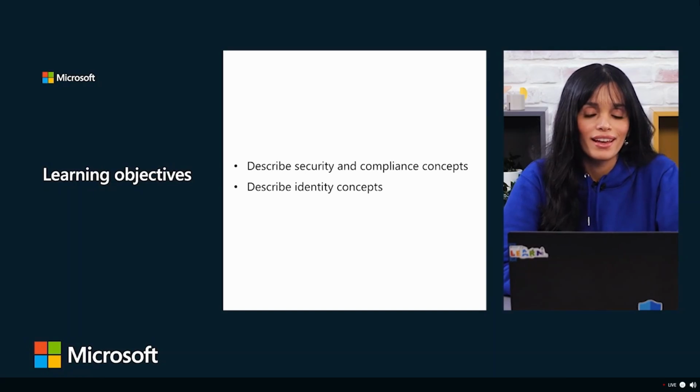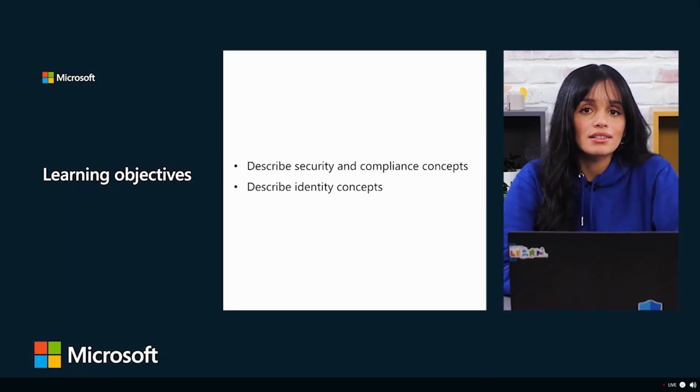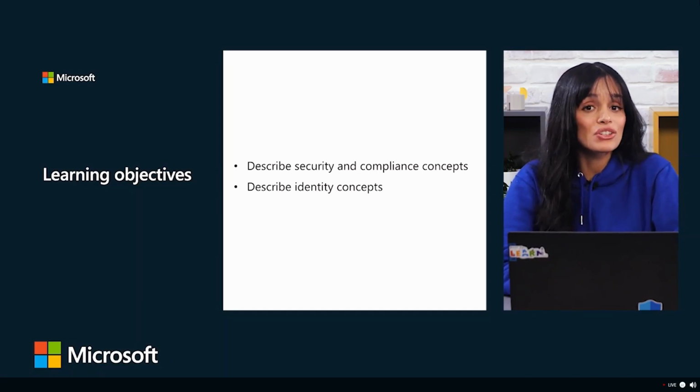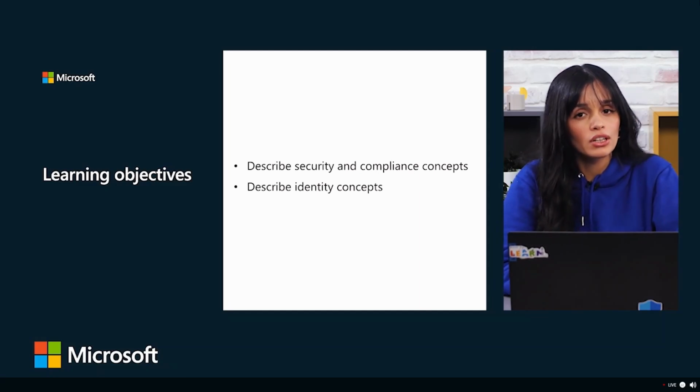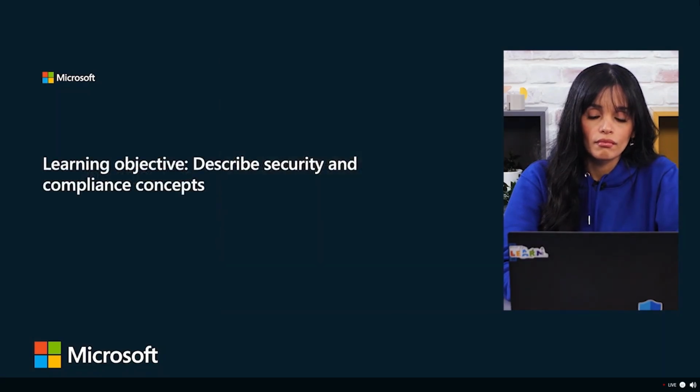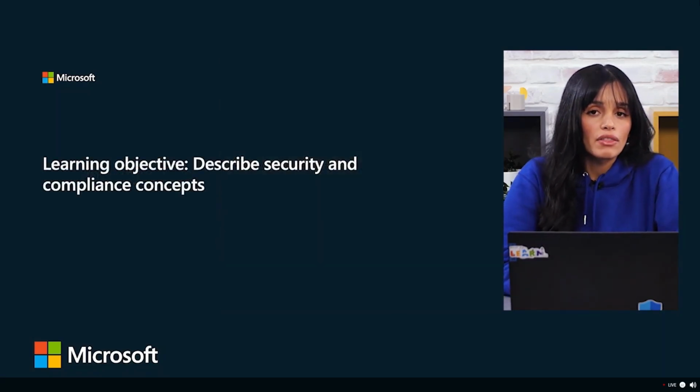As promised, in Module 1, we will look at the concepts of compliance, security, and identity. This module is broken into 2 lessons. We will look at the security and compliance concept, and then we will move on to talking about identity concepts. Let's have a look at the first lesson.